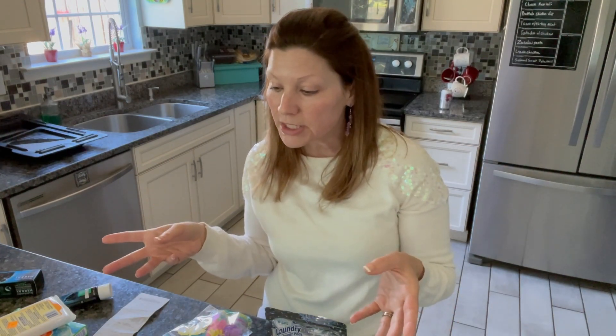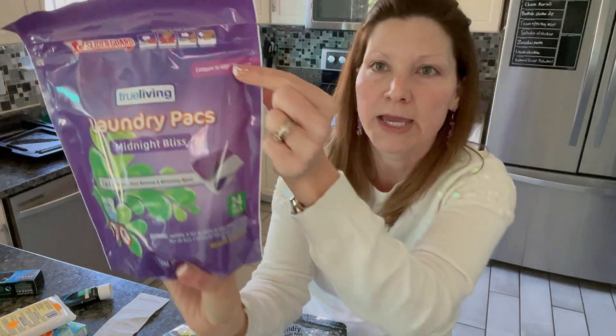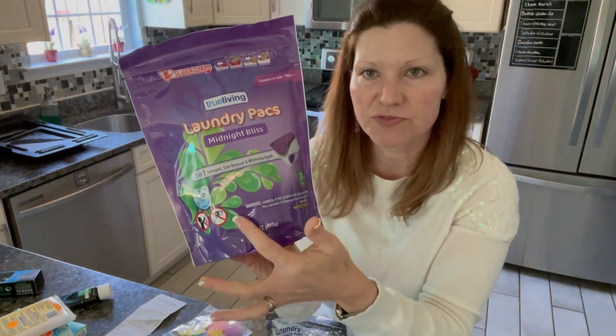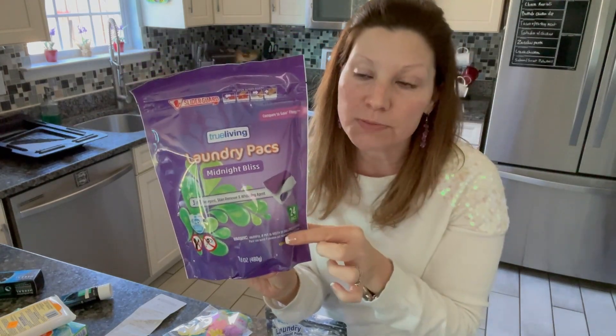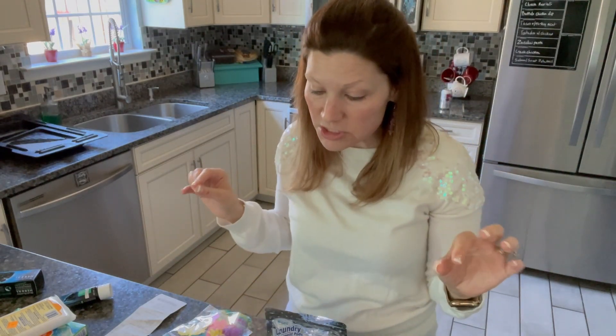There are certain things, like trash bags — I've tried Dollar General trash bags and I wasn't really impressed with that. It doesn't mean when you go on a budget you're always going to get the best quality. But there are other things from True Living that I've never had a problem with. Like these laundry packs — 24 count, comparable to Gain, for around $6.50. I'm going to try that and see how the smell and performance compare. Overall, I'm pretty pleased with Dollar General's cleaning products, especially the really cheap ones. You can also get Glad in the smaller portions for $1 — you only get about five bags in the box, but if you're really on a strict budget and you want that name brand, the Glad for $1 is a really great deal.